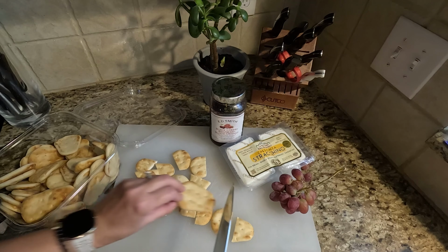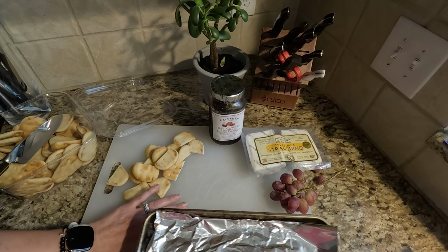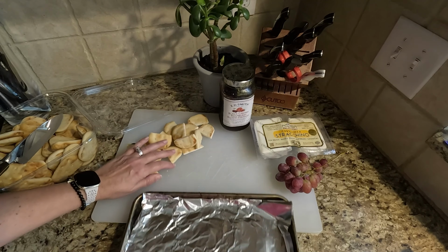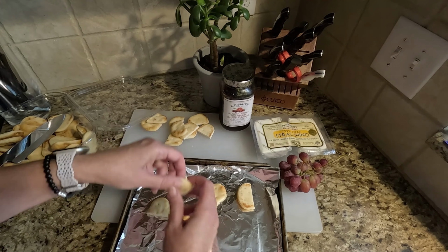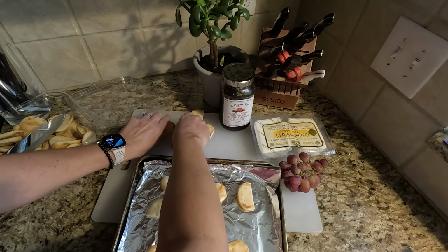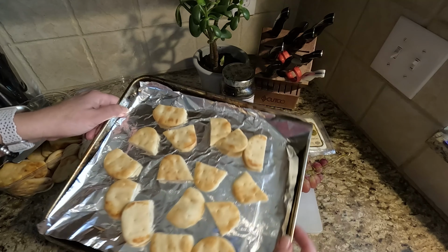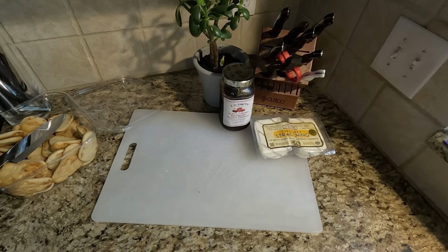There's what we're gonna start with. So a few bite-sized pieces. What we're gonna do, we're gonna go ahead and get those on a tray prepared with some foil for a quick warm-up in the oven. Okay, gonna go ahead and wash our grapes while these are warming up.